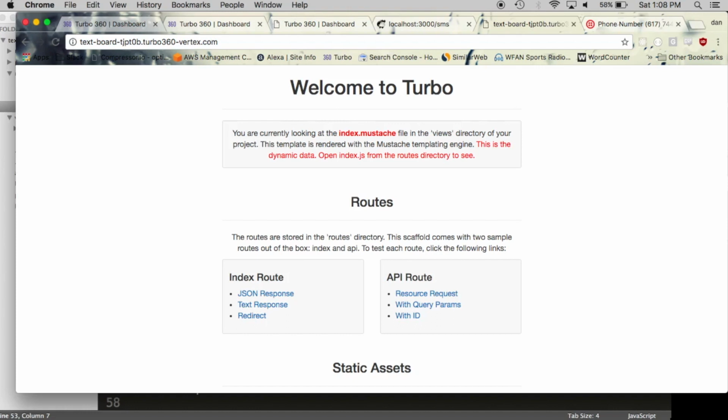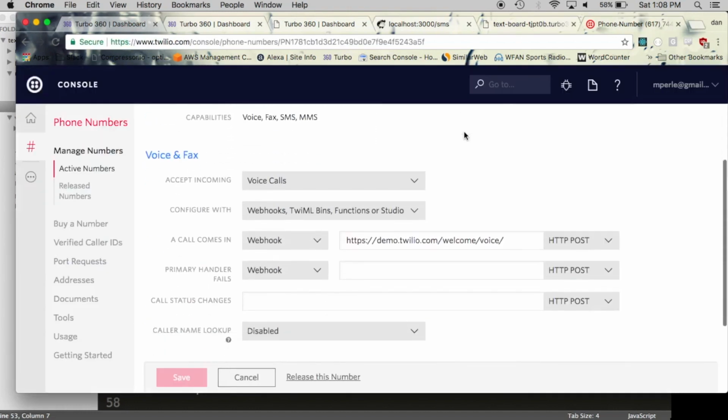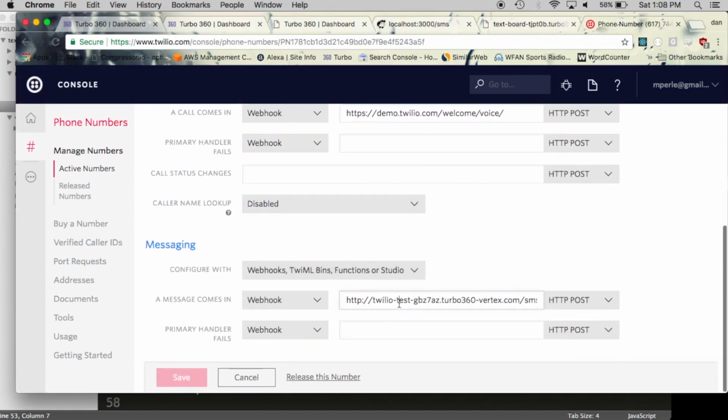Slash, correct, exactly. So here's the webhook area, right? A message comes in, you send the webhook, and then you paste in your project with the path, and make sure it's a post. That's what it should be anyway, right? So then save that guy.